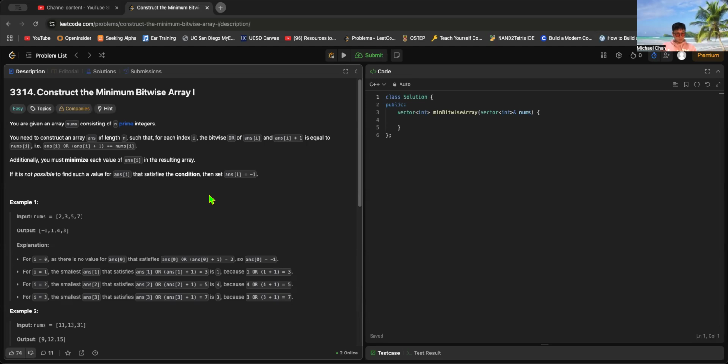Okay, so I'm given nums as primes, and then nums[i]... OR 1 would be 2.